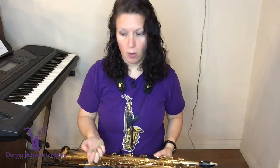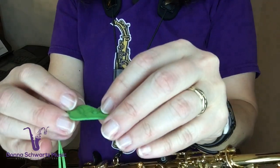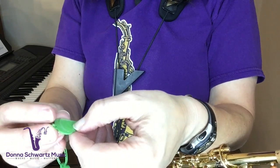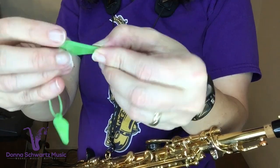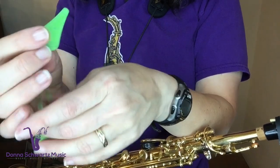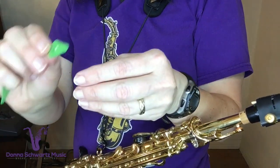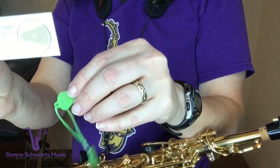Let's get a close-up view of the key props themselves. On the top side there's a little bump that goes right against the pad resonator. On the bottom side is a clear piece labeled — for example, 'soprano C-sharp large' — which goes against the tone hole. The ridge goes right inside the tone hole, so you know it's correctly placed because you'll feel it kind of snap right in. Each key prop is labeled: this is the C-sharp large, and this one is the soprano E-flat.